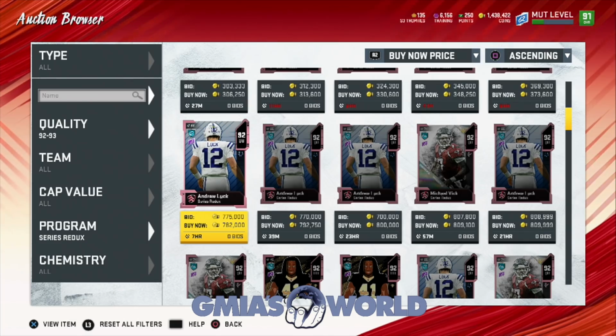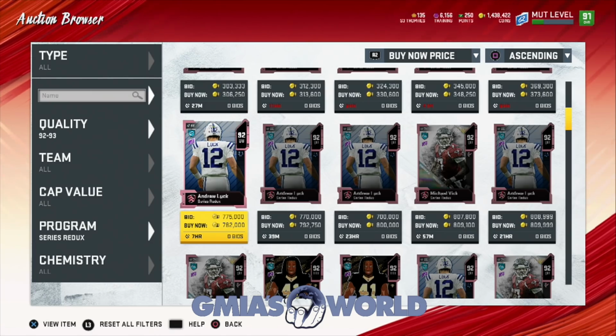And we have to understand that. So if that's something you're looking to do, I would go get the other versions of Andrew Luck right now and use my power pass on him, if that's the value that you want.